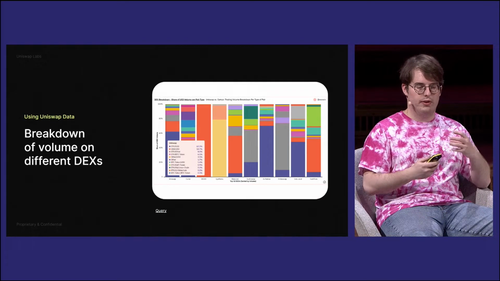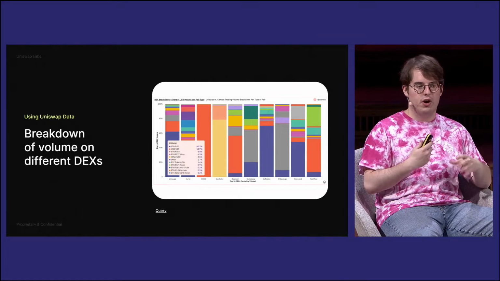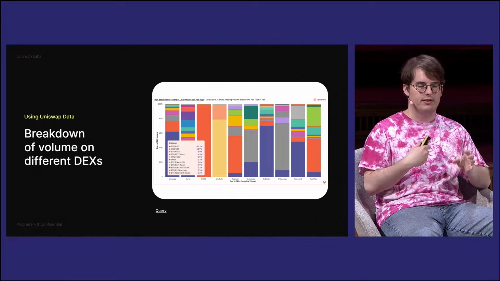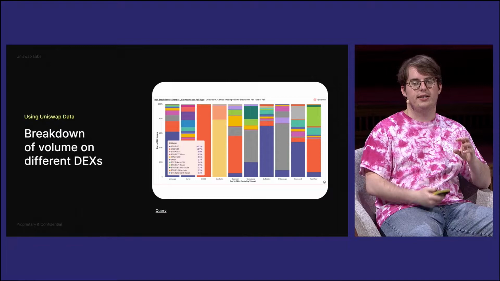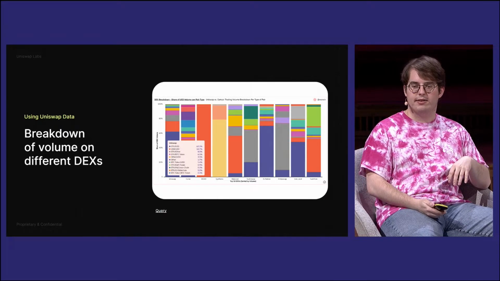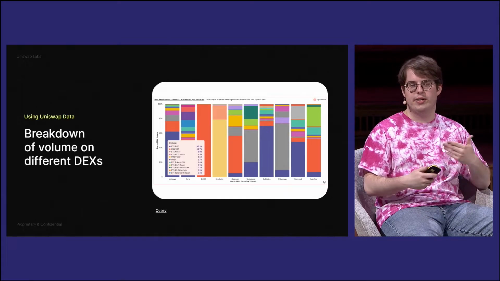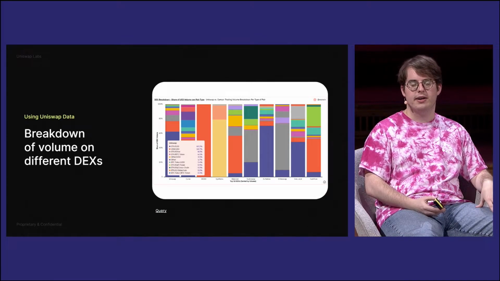And there's really a widespread distribution of tokens that are traded on different DEXs, and you can see the specialization that occurs in other DEXs. At Labs, we really want to keep track of this competitive DEX landscape and make sure that we understand where other DEXs may be specializing. We also want to understand what pairs are best supported by the Uniswap protocol, and if there are any protocol improvements that we can make to best support these new token types.